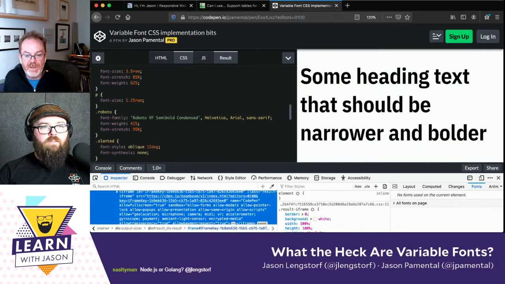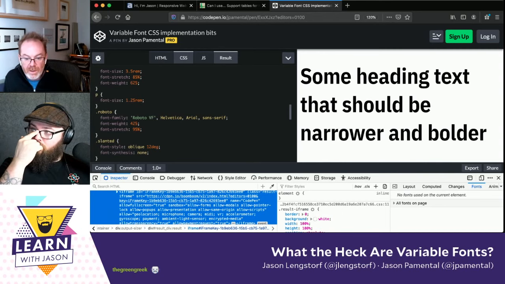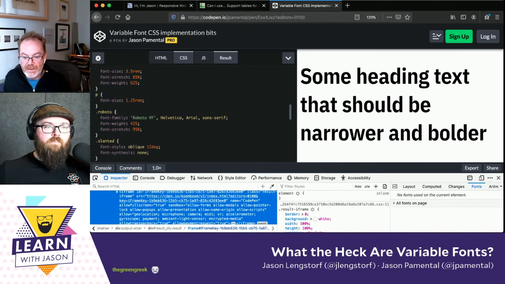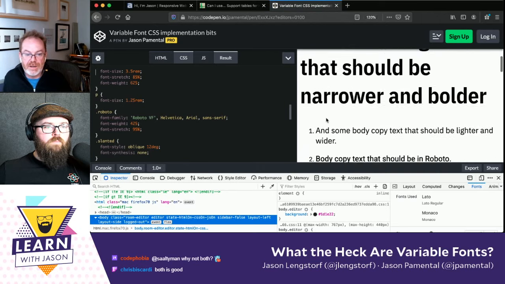That's the problem, we don't actually have any way to reach those in CSS yet. They're trying to work it out. I'm not on the CSS working group, but I do comment a lot on things there. They're trying to figure that out. But for the moment, when you select that, it's going to give you the values, and then you can decide to just supply them in your font stretch and font weight.